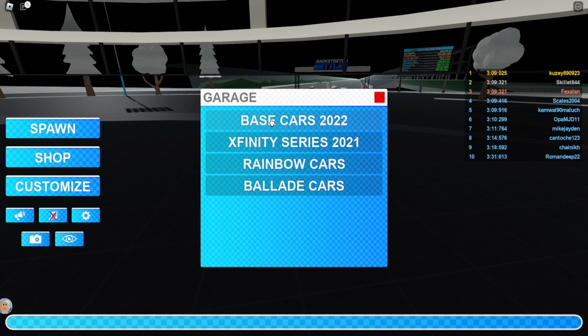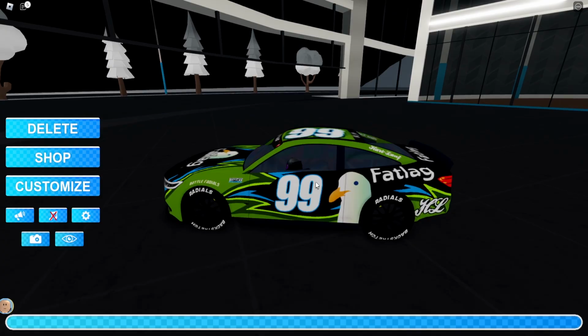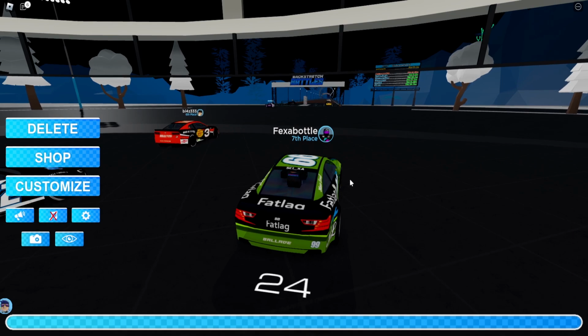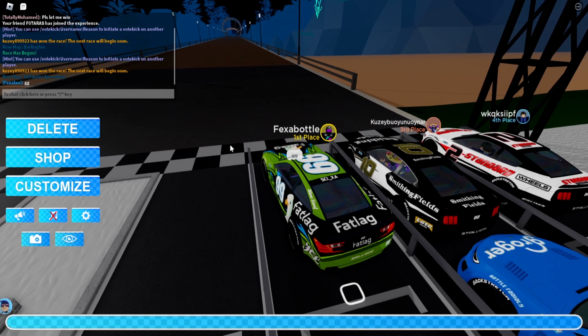Let's spawn the 99. Oh my god, there is a duck on this car. Okay, that's kind of funny. But why does the car not move? Is this car broken? No, it works. Okay, there you go. Everyone in the server is also quiet. Let's say GG about the first race. Is anyone gonna respond? Nope, nobody responded.